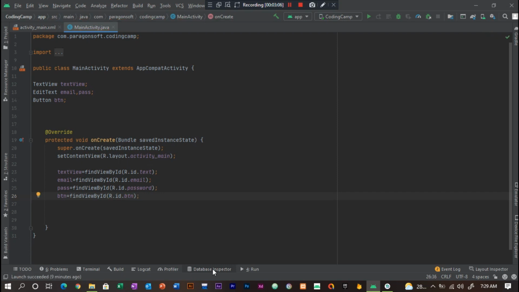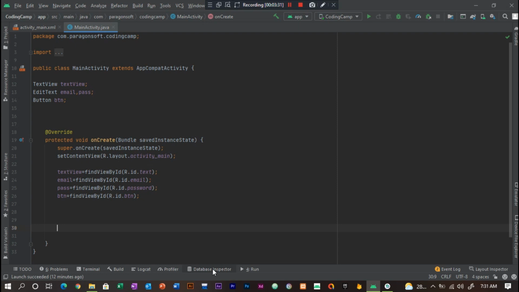So we have now accessed all our UI components from the XML layout file to the Java file in the backend coding. That is the way we access our components from the XML file to the Java file.